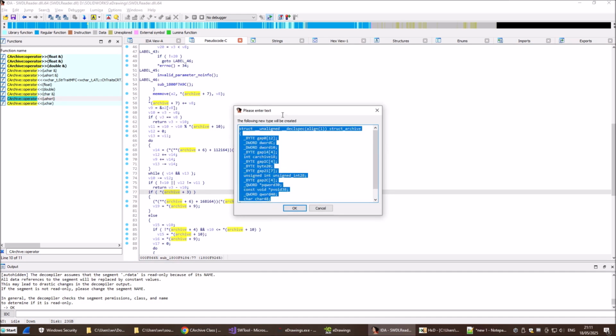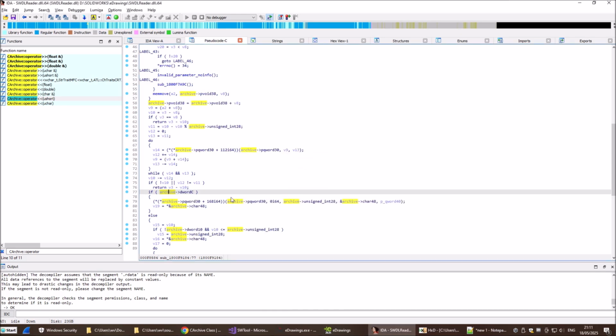Okay, so let's figure some things out here. Obviously there are calls to the archive here that could read or write something or do whatever, so we have to find out what actually gets called here. So the first thing is to let IDA guess a structure for the archive itself.